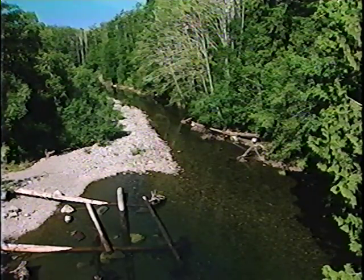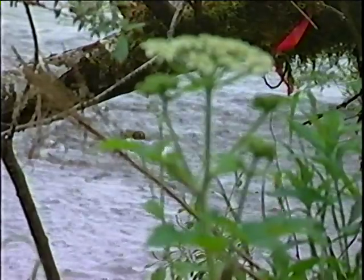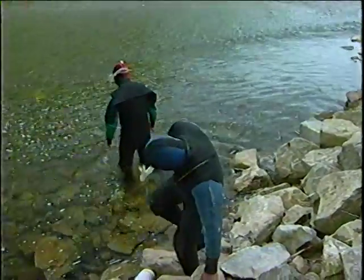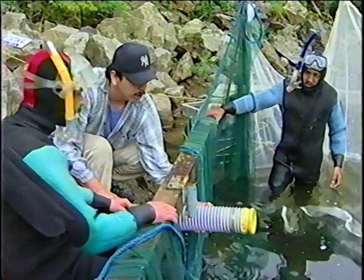It's early summer. Water levels are still high, and some of the fish habitat structures we built are being put to the test. It's time for the release of hundreds of thousands of salmon fry into the Sarita, both in river and ocean pens further down the road.